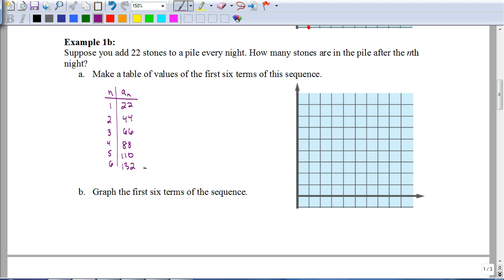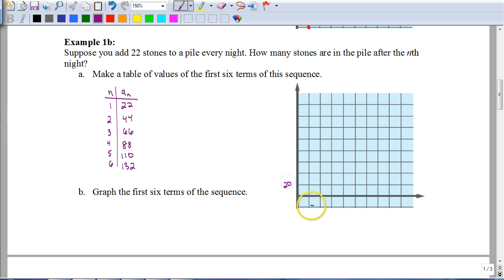So now on this one, your scale, you got to go from basically 0 all the way up to 132. So a good scale to count by here might be to count by 20s. You don't, by the way, never pick a scale that's your actual numbers. So don't say it's going to be 22, 44, 66, 88. Don't do that. Even if you're increasing by the same amount, it's a bad habit to get into. And plus, it just looks weird. So we're just going to always pick a nice number to count by, 5s, 10s, 20s. So this one we're going to count by 20.